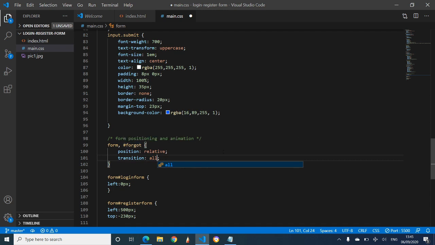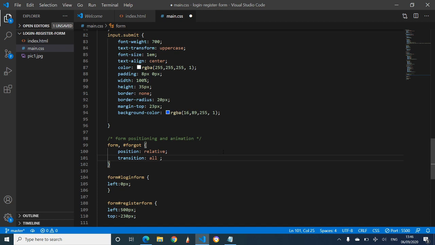You can just say animate the left property, or animate opacity. That's perfectly normal as well. But in this case we're just going to say all, to make it simple. The next attribute that we're going to give is the amount of time.